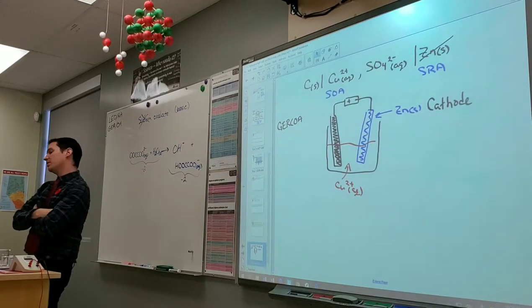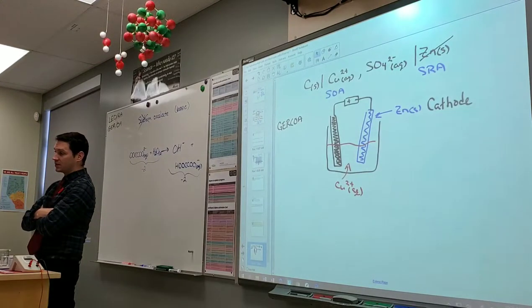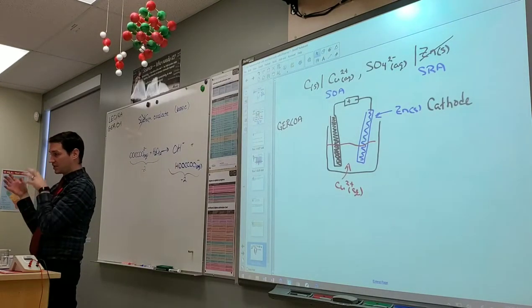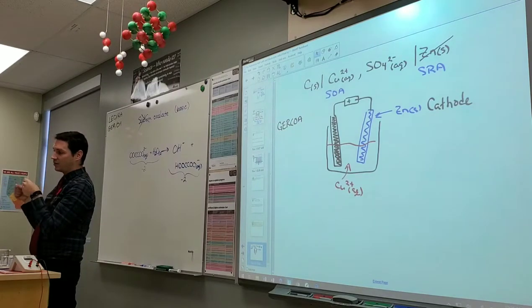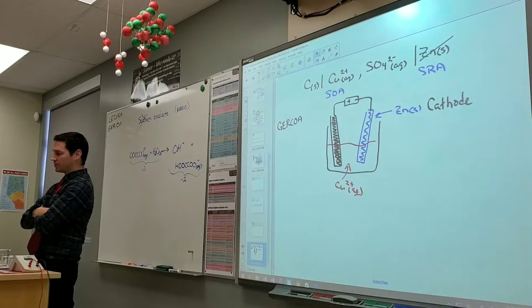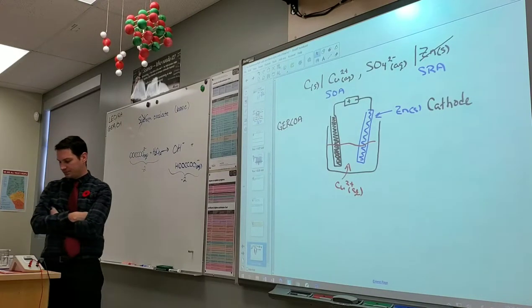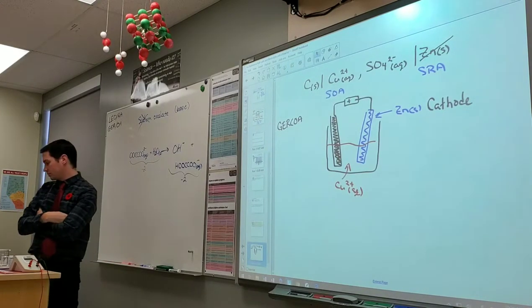The carbon might have been breaking up because the reaction was so vigorous. It was producing bubbles with such a high pressure at that location that it was literally just ripping apart the carbon electrodes. So I would suggest that the carbon is not reacting itself, but something in the solution is reacting.